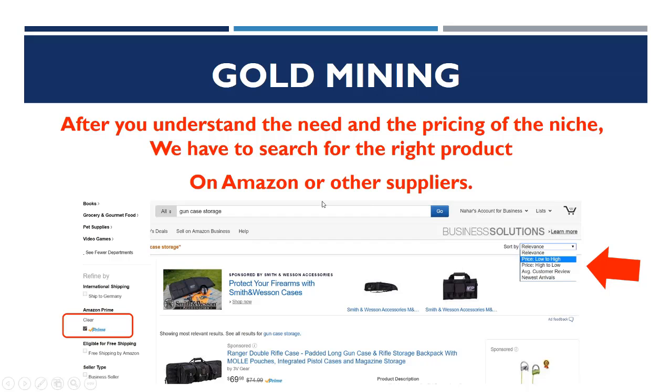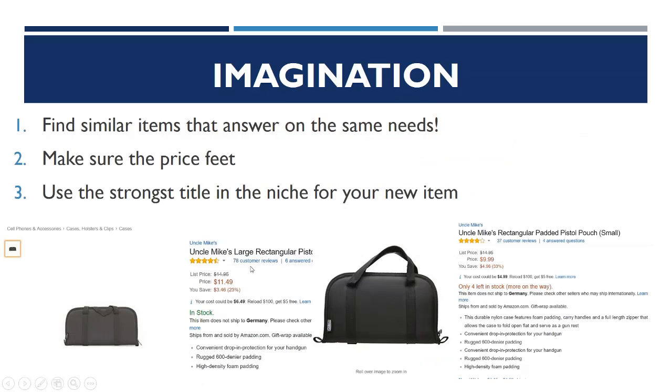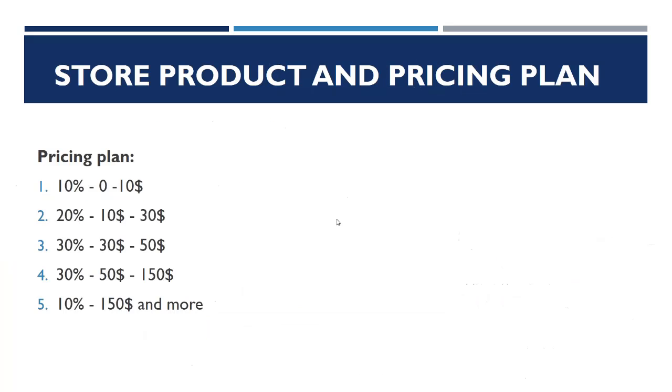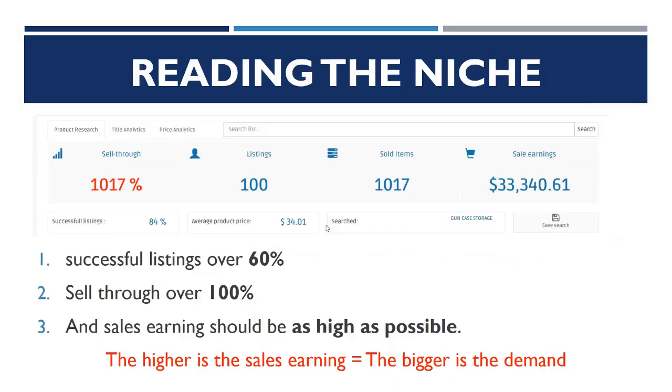After we did it, we have to pick 2 products. So I picked these 2 products. You can see it is very similar items to what we found before, okay? So the first thing will be to find similar items that answer the same needs, okay? We need this product to have the same value as the product we found on eBay, sorry, with Zik, okay? So if I go back first, I will go back here.